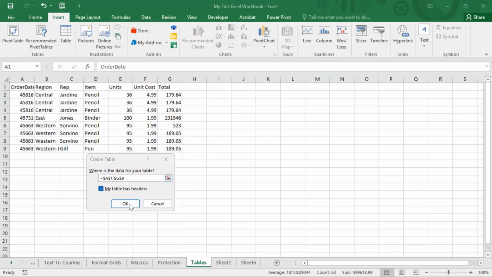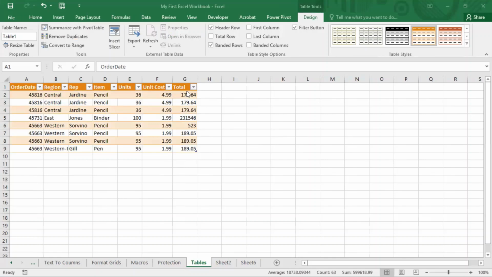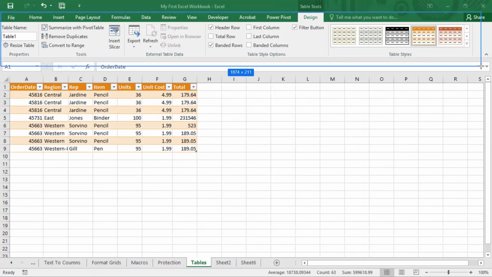Okay, so if I say OK, you'll see there is a change in this particular range that has happened. It has got converted into a table. And alternatively, you get a new option over here on the ribbon, that is Design, in which you can have Summarize with PivotTable, Remove Duplicates, Convert to Range.